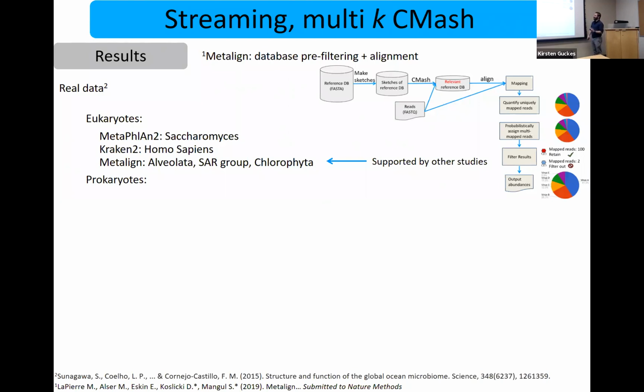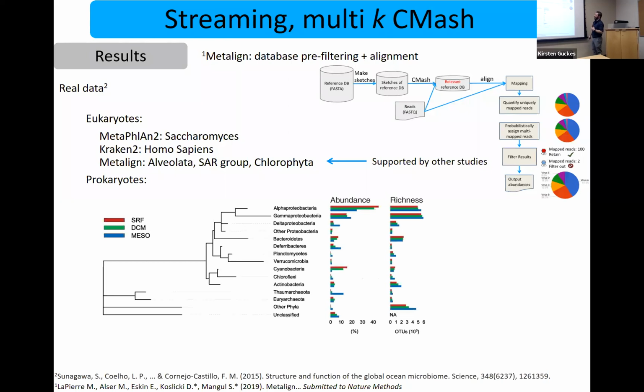Indeed, when you move to prokaryotes, very detailed studies have looked at the abundance of these organisms with a bunch of different methods and find that this is what their abundance distribution should look like. And indeed, Metaline is the only one that recapitulates the relationships between these. So it probably works on real-world data as well.